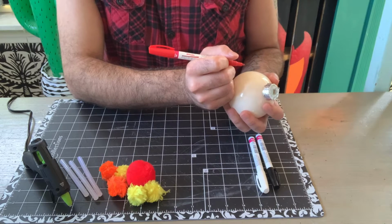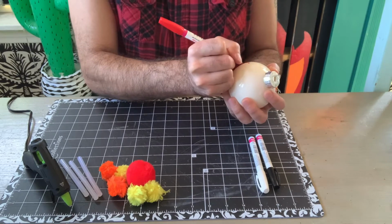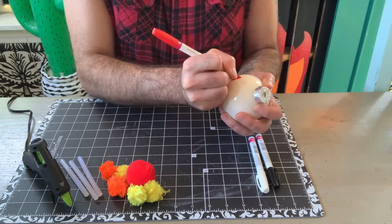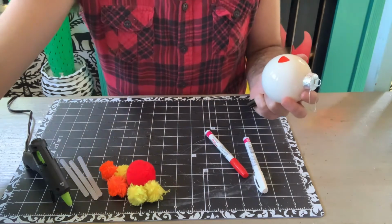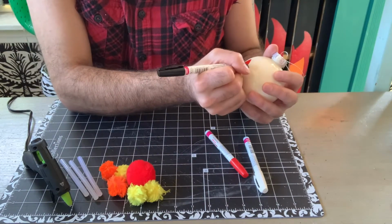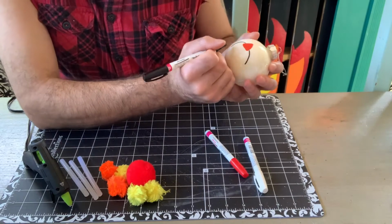I'm gonna draw sort of, I think it's sort of like the shape of a candy kiss is how I look at it. Next, we're gonna add the mouth using your black paint pen. Okay, now we're gonna connect these lines.